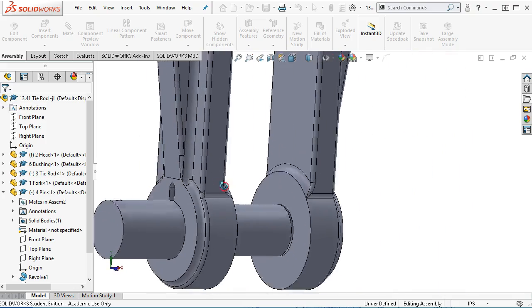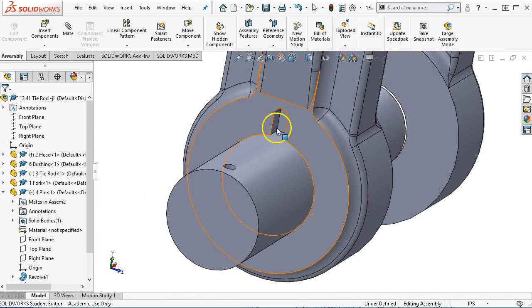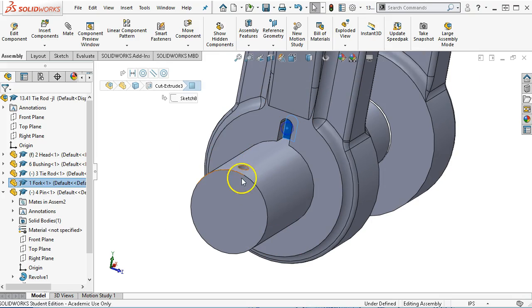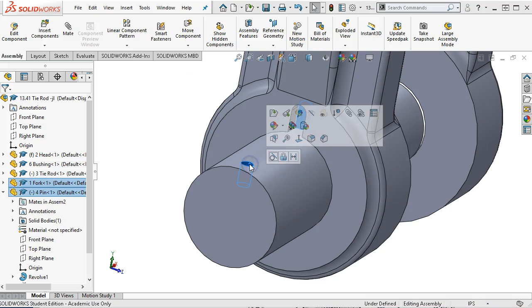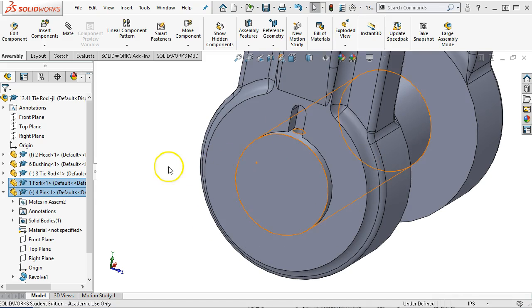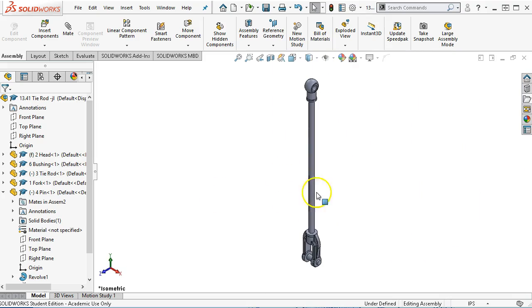All right, and then as far as where the pin is going to locate, that will set the depth. The assumption is that we're going to use that as the stop. I'm going to make that inside face and the pin go tangent, so it has a location to stop at.